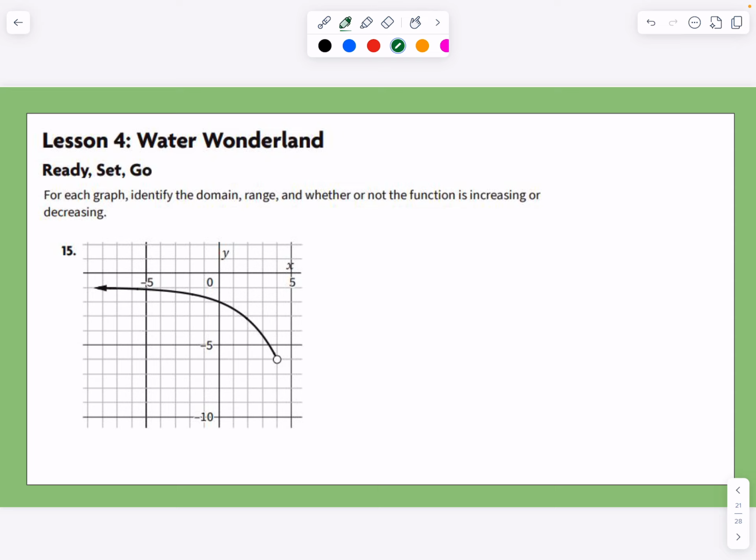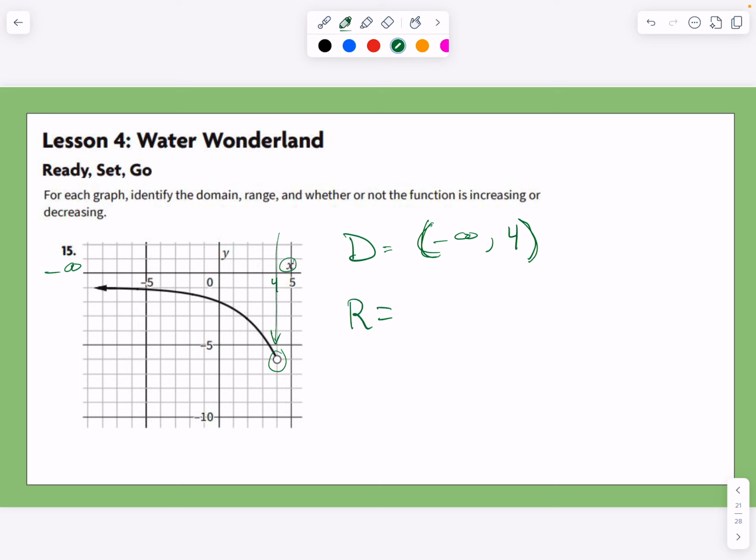Okay, our next one here, we have a couple back-to-back ones. 15 and 16 are both ones that have kind of some curving, right? So exponential growth. So for our domain, our x values here, we can see that our domain is going all the way here to -infinity. That's great. But we can see it's going to stop right about here, right? So where's it stopping at? Well, looks like it's stopping at, this is +4. So we're going to say it's stopping at 4. And because it's an open circle, not a point, we'll make that an open bracket like this, or parentheses.